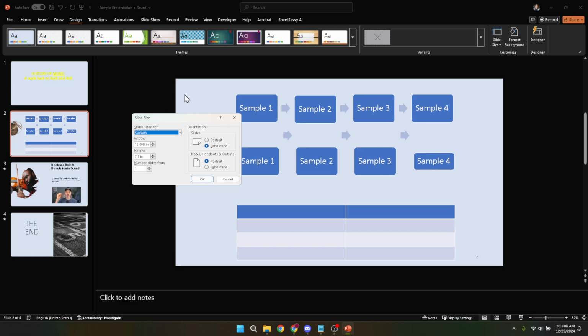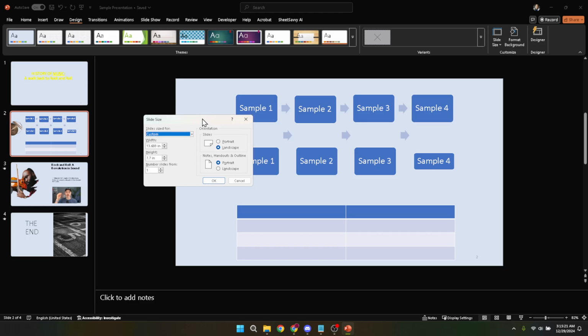Within this dialog box, you'll find a wide range of predefined sizes under the Slide Sized for menu, but if these don't fit your particular needs, you have the freedom to set custom dimensions for your slides. Look for the width and height options, and input your desired measurements. These can be in inches, centimeters, or pixels, depending on the settings of your PowerPoint application. This flexibility allows you to adjust your slides for specific requirements, such as fitting a billboard screen, a tablet, or even a custom printed format. Once you've selected or specified your new slide size, the only thing left to do is click on OK.